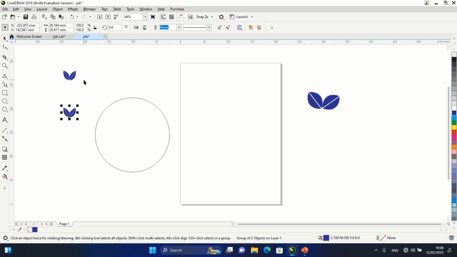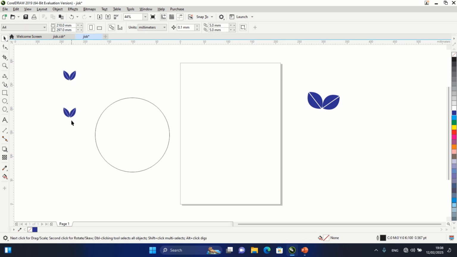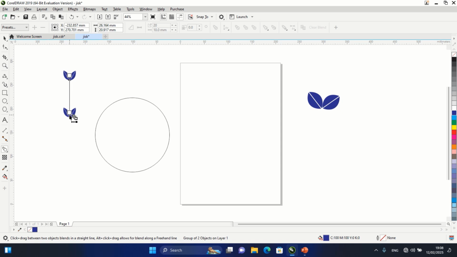All right, guys. Now I am going to use the blend tool to blend this and then make a path around this circle. So how do we do that? You click on the blend tool, right, and then you click on blend. Now you drag from the first leaf to the second leaf, and you have this, right? So once you do this, you have like 20 objects with 20 steps here. We can reduce this later, but for now we just want it to go around this object, around this circle.